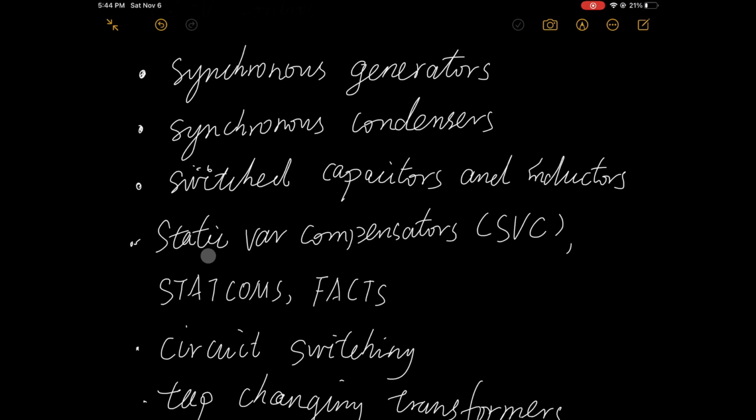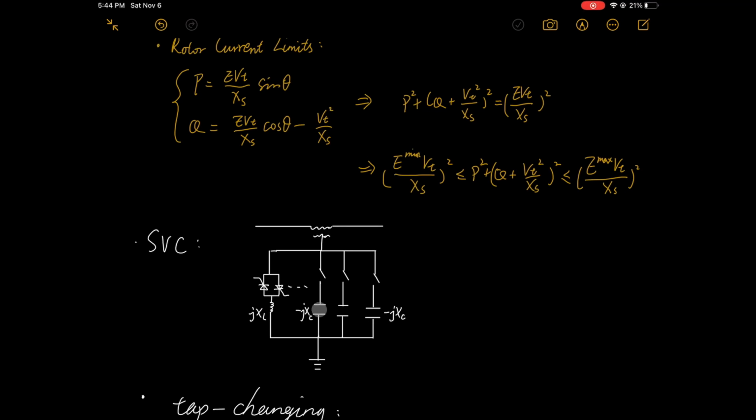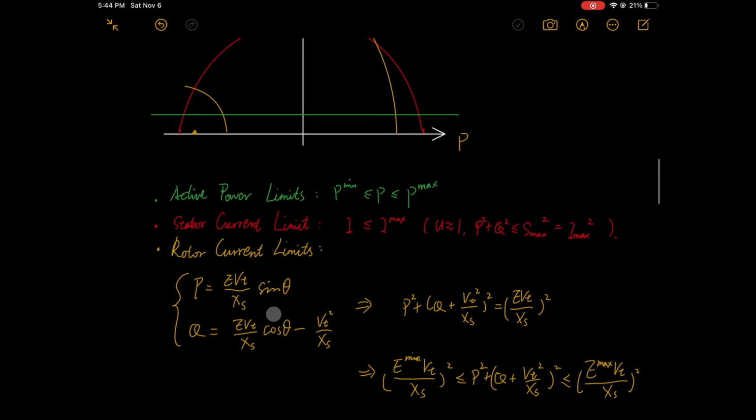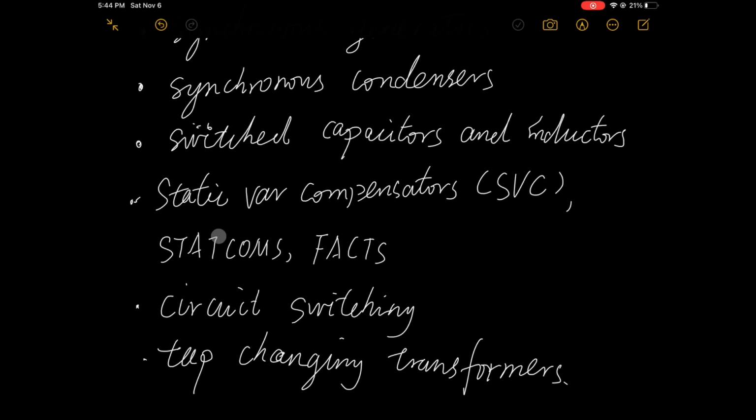There's also series compensation, but it's used to boost transient stability performance by directly lowering X, or to reduce short circuit currents, and it is harder to install them. A static VAR compensator is formed by several shunt-connected capacitors plus a thyristor controlled inductor. The inductor is to provide continuous tuning. The difference between all these above devices and static compensators is that Q output in StatCom is not voltage sensitive.